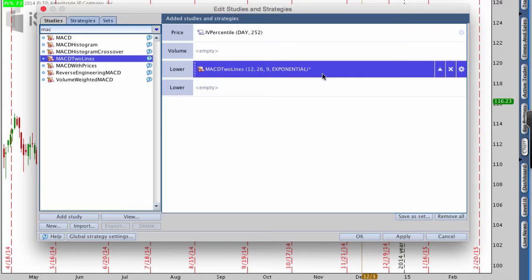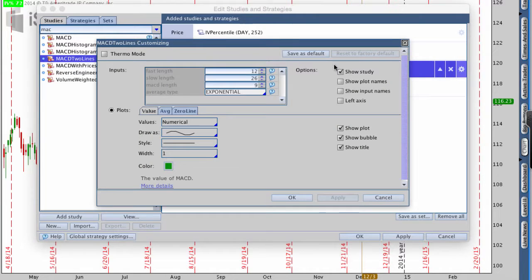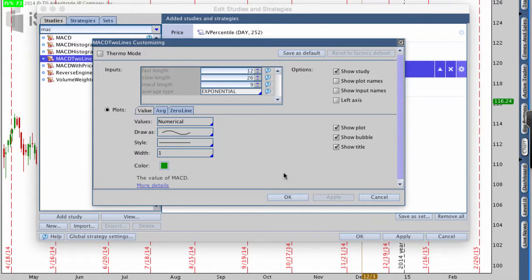Then inside MACD, you can see there are a couple different settings. The first setting I want to change is the fast length, which is this one right here. Fast length, which is currently at 12, I want to change to 15. So that's the first change I'm going to make, and then I'll explain what these different lengths mean. The slow length is currently at 26. I'm just going to even that out a little bit more to about 30.